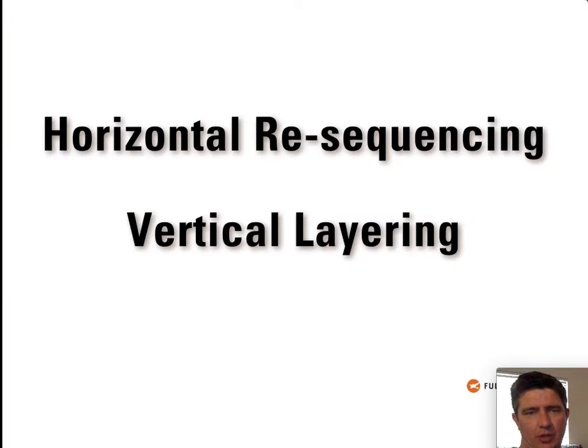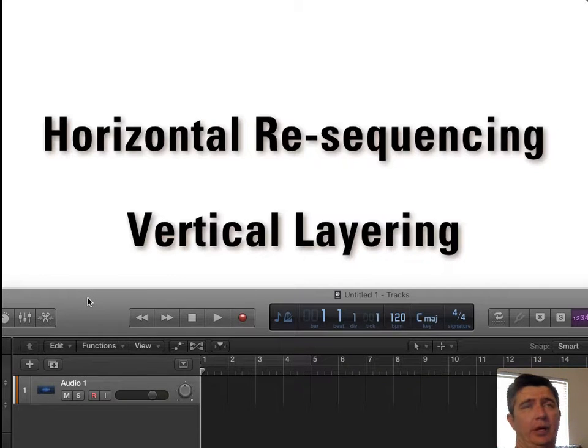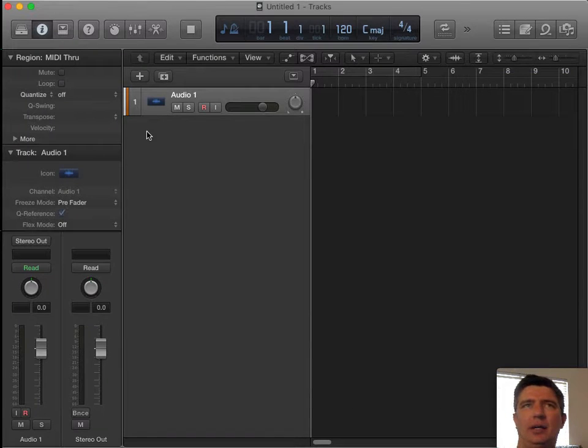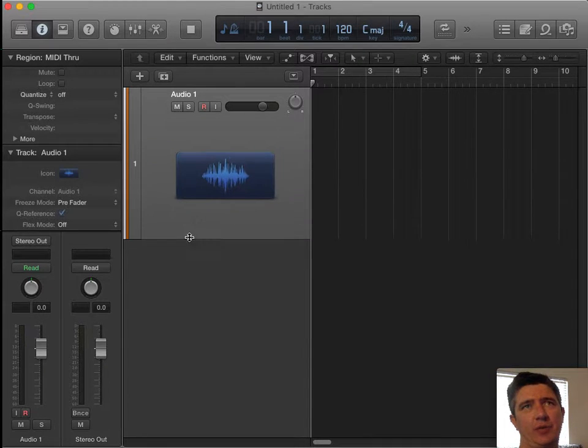And let me jump over to Logic here. I often just refer to this as horizontal composition or horizontal music system, horizontal and vertical orchestration or instrumentation or composition. Basically the horizontal and vertical part are the more important aspects of those terms.